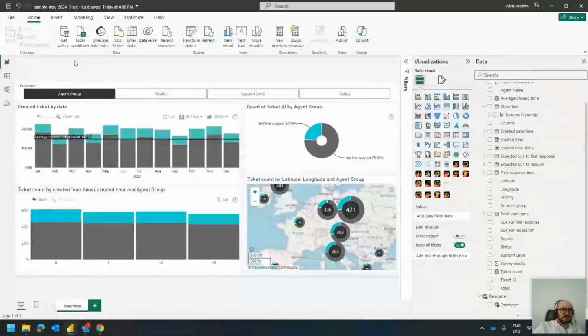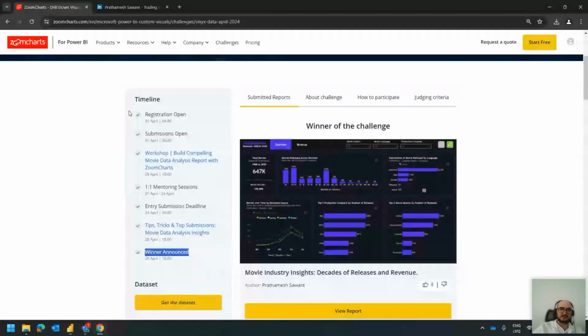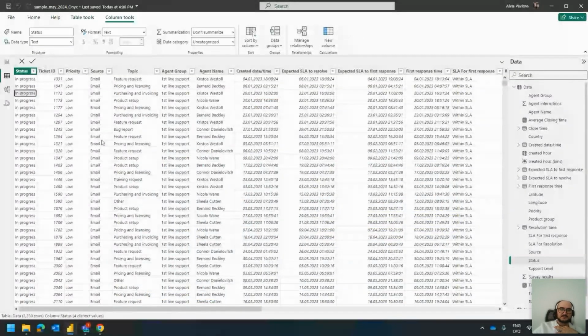Now, if you look at the whole data set, one of the first things that I wanted to double check is whether this data set is basically a snapshot of the current status of the tickets, or is it something that's getting progressively increased with new entries? Meaning that, for example, a single ticket might have multiple entries with different statuses. The reason this is important for me is to understand how I am going to build the report, right? Is it just a snapshot where I'm presenting the current situation, or is it something that I can also utilize with different visuals and showcase the progression of a ticket?